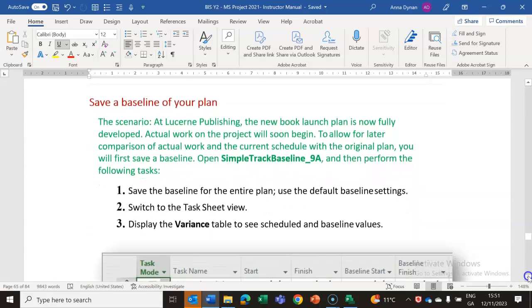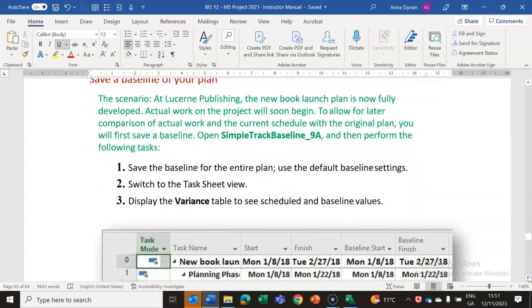Okay, so the last thing here is just a few small little bits, setting the baseline of your project. Okay, so if you remember from our lectures, we talked about a baseline, and we said when you have any project, you have to call a day and say, okay, we now need to set a baseline, and it is from the baseline that you are going to be judged as to whether the project is on track or not on track.